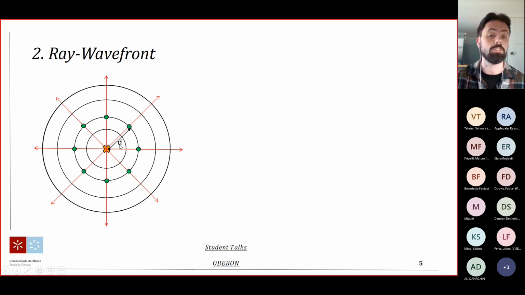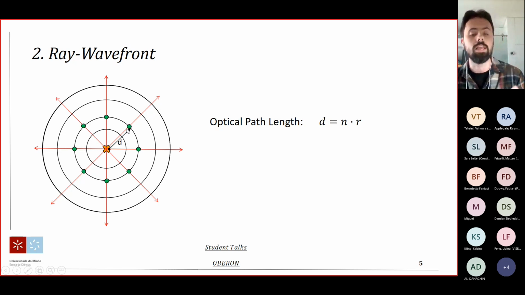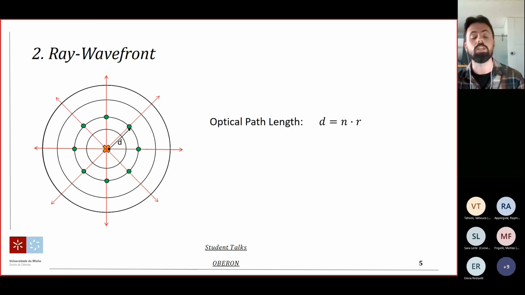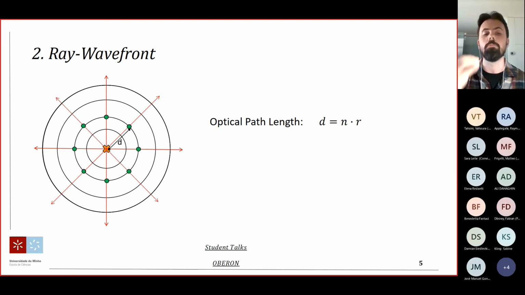I told you that the distance between this point and the source is going to be the same as the distance between the other point and the source, but it is not exactly the distance that you can measure in the laboratory. This is going to be called the optical path length, and it is the distance that you can measure by taking into account the index of refraction, that is, the properties of the medium.